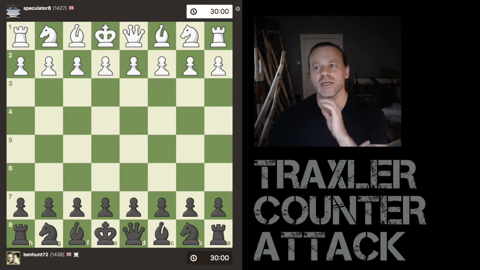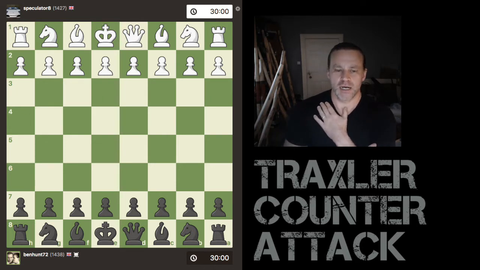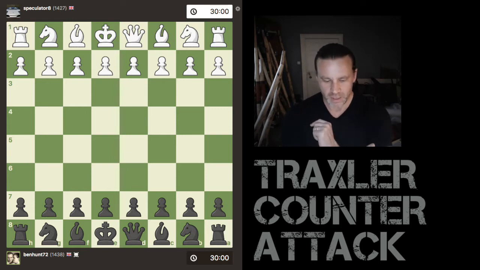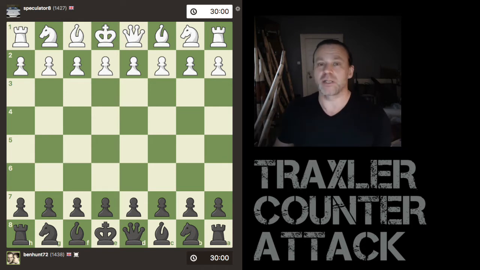So what I want to show you today is an example of the Traxler Counter Attack. It comes from the Italian game, and it's one of those opening lines that if your opponent isn't familiar with it, they are extremely likely to fall foul and get into a lot of trouble. If they do know what to do and play the correct moves, then the game is probably looking fairly even. But I think particularly in blitz or shorter time formats, you should have a lot of success with this. So let me take you through the game.